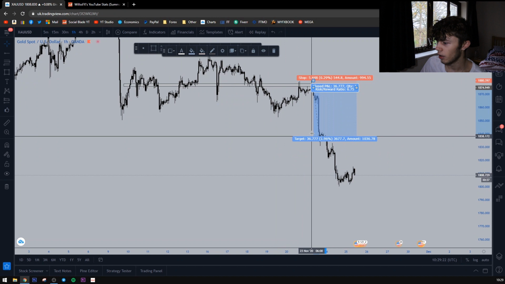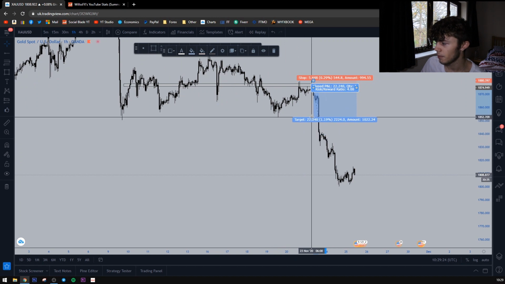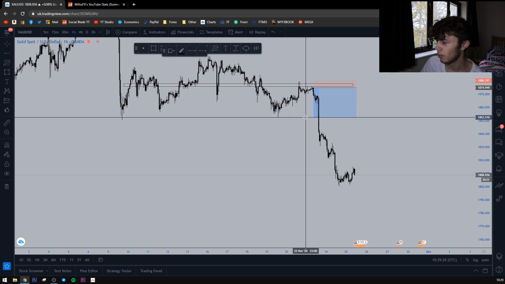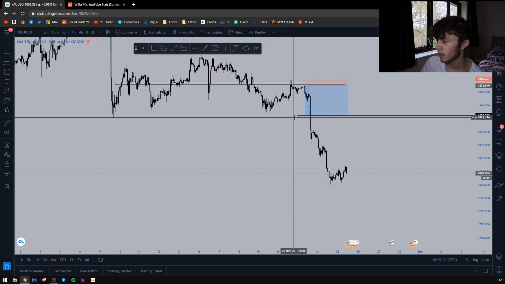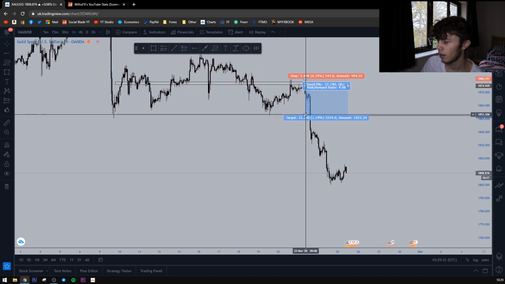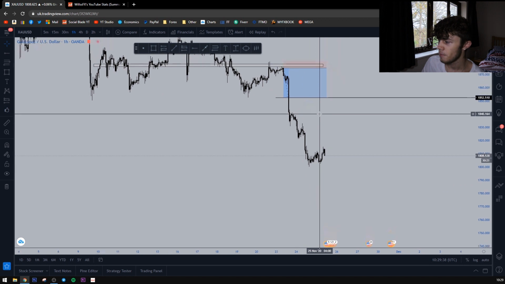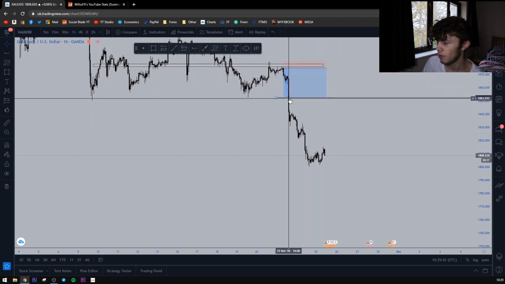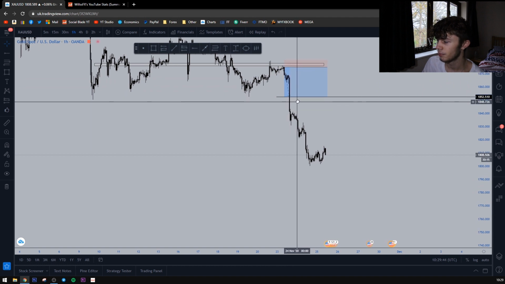Target 1 would obviously be these lows here. So I'll take profit 1. If we just mark that on with that line there, that's our TP1, around 220 pips. So that was smashed in this one candle. After this move down, pull back, another move down with this huge bearish candle.